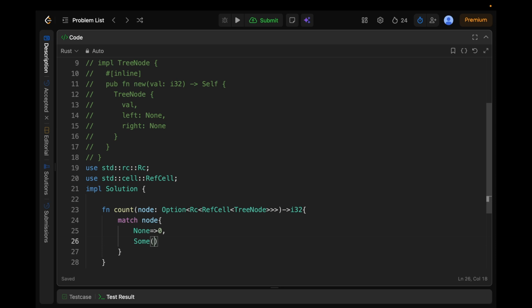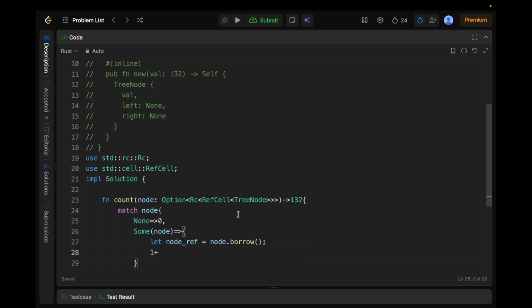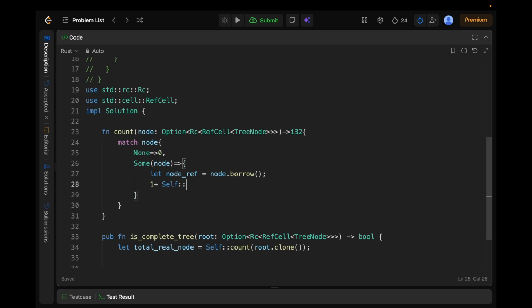Otherwise, if the node is valid, I'll create a reference of this node, node.borrow, and I would call this function again. So I would say self count, I would send the node reference to the left of this, so this will be left dot clone. And I need to call for the right, so this is self count, node reference, and this is right.